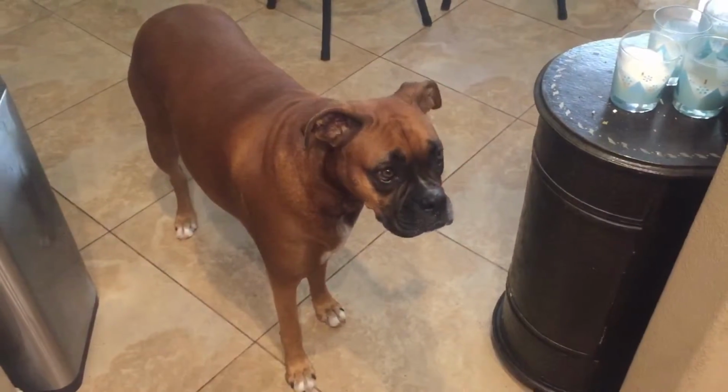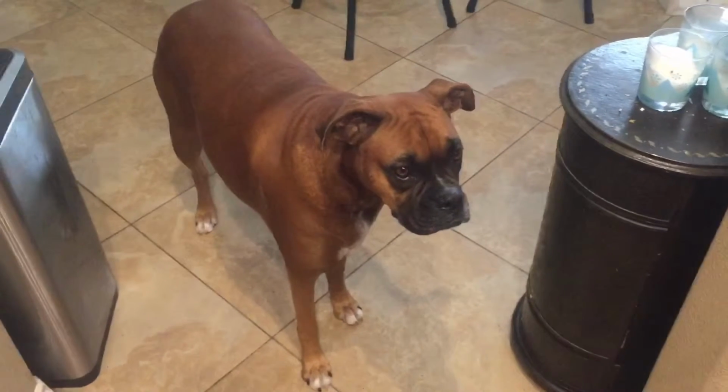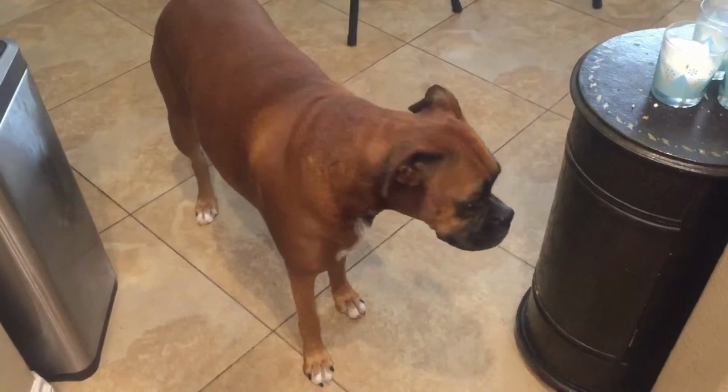Every time that Little Coffee Bean is cooking, she has a cleanup crew and a security guard. Nothing ever makes it to the floor when Little Coffee Bean is cooking.